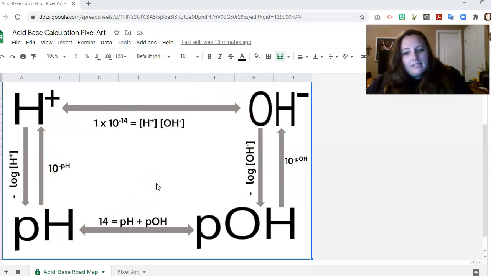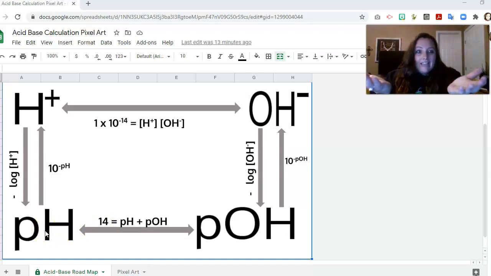roadmap. Here's an example. If I have the pOH, and Mrs. Grant says, what is the pH of the solution? You need to know whatever this number is, you subtract it from 14, and that'll give you your pH. Because remember, both the amount of hydrogens and the hydroxides on that scale have to equal 14. So if the pH level is 1, then the pOH level is going to be 13. 13 plus 1 is 14. That's where our scale comes in.